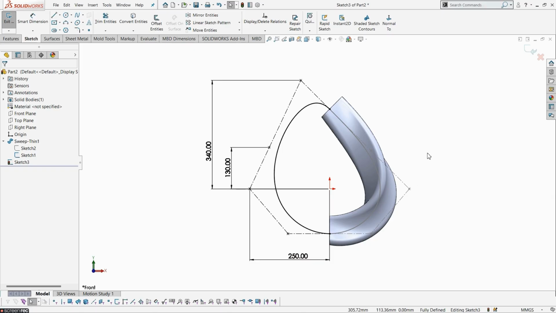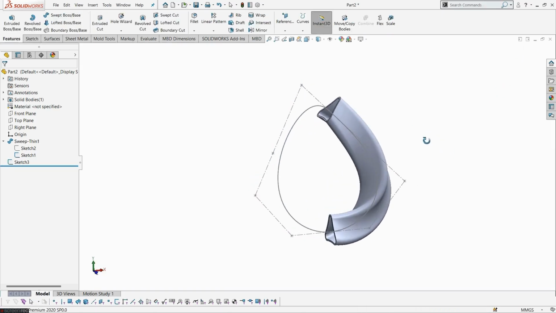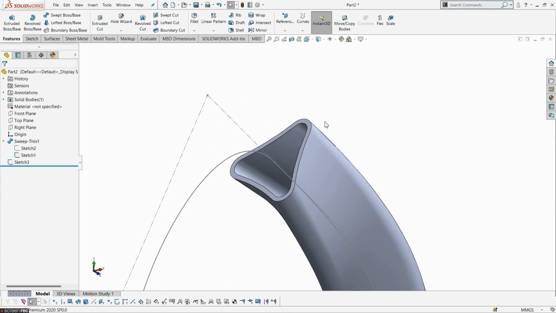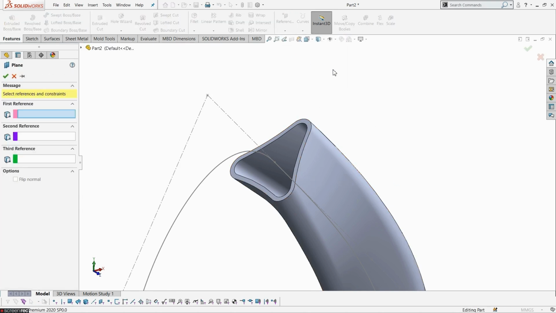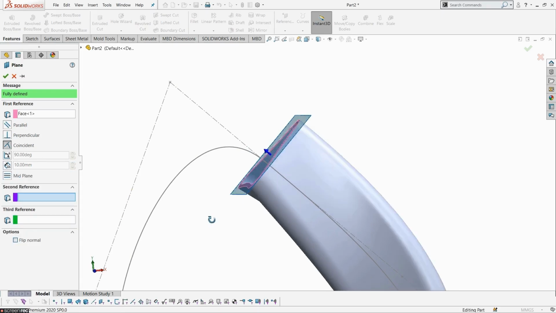Using this path curve, we need to create a new sketch profile on a particular face. Which face is enough to form a profile and create a solid body? It is easy to make a perfect one also. Look at the top face. This face is enough to create a new sketch, or we can create a plane under that. First, if we select a face, based on the flip offset, we can create a plane.